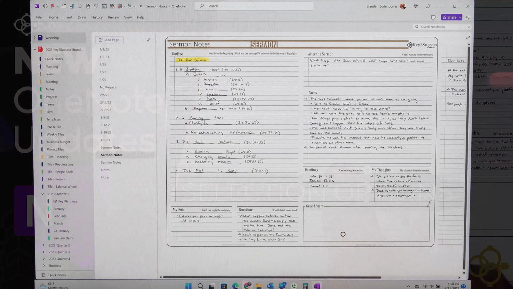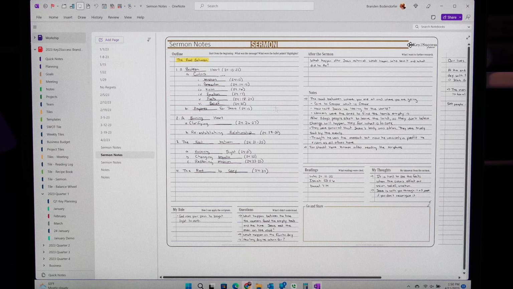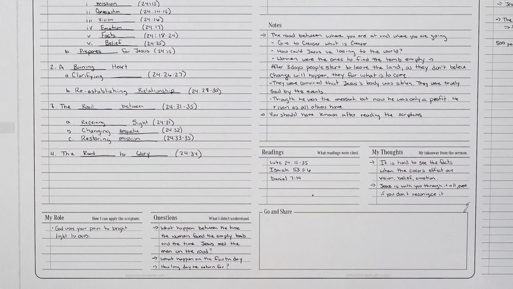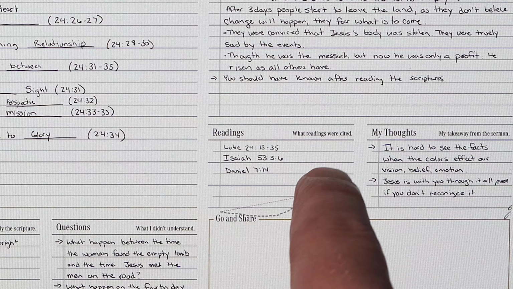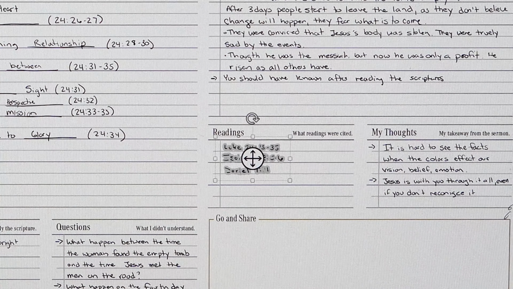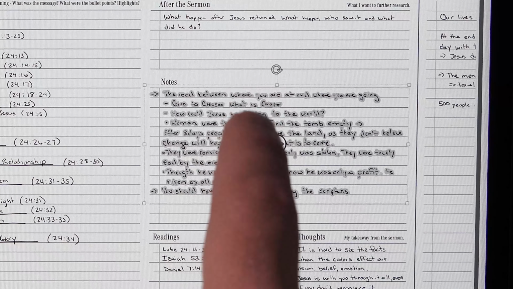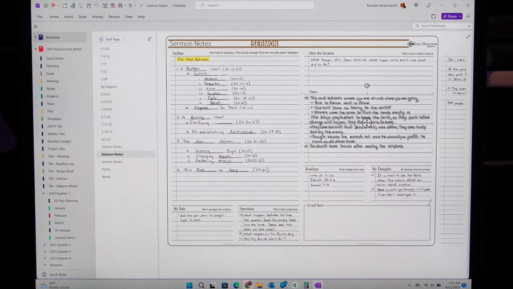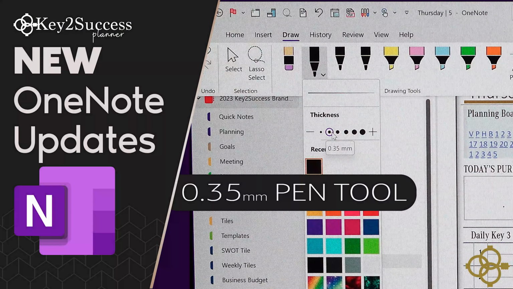The next feature update revolves around selection. We know we can go into Draw and click on the lasso tool and use the lasso tool to create a selection. Did you know you could tap the screen once, put your finger on the cursor and draw with your finger and use the select tool? The other thing that's cool is you can simply double tap an area and it'll select all the text or objects within a designated area by simply double tapping.